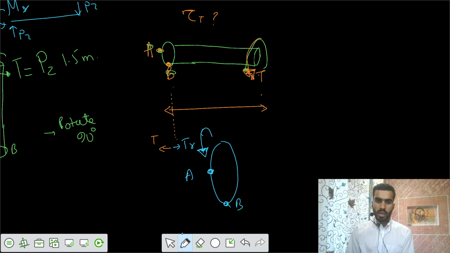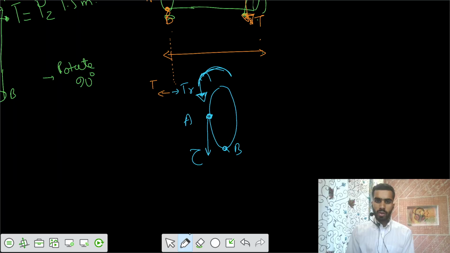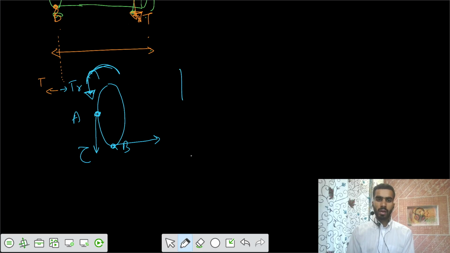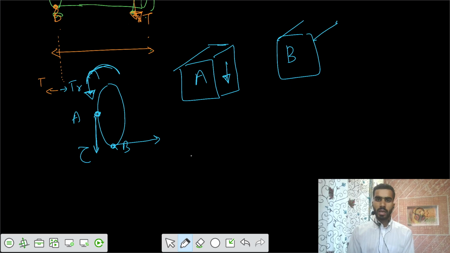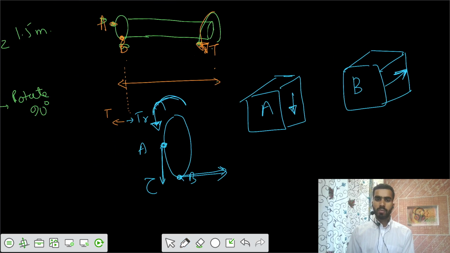Now if you take that same circle, this is your A and this is your B. On that, your anti-clockwise torque is applied. So the tau direction for A is here, and for tau B, it is this direction. Let's make the element now. This is your element A. To show the stress on that, your direction is downwards, so you show the downward direction. And similarly for point B, the direction is in this way. This is your point B, tau. So we got the direction of tau T for A and B.